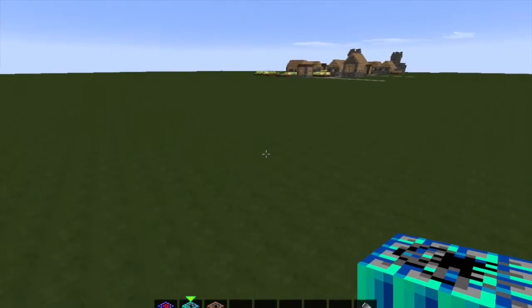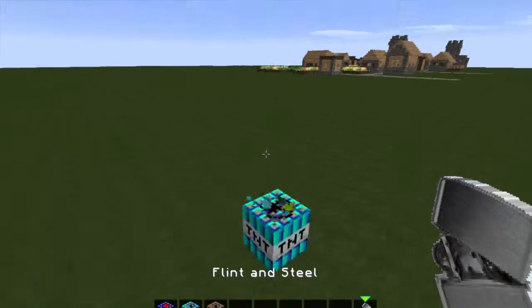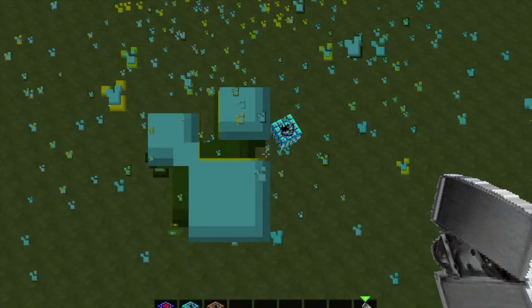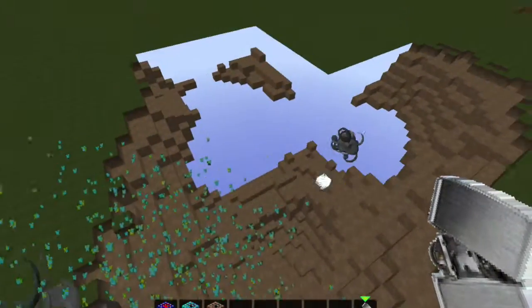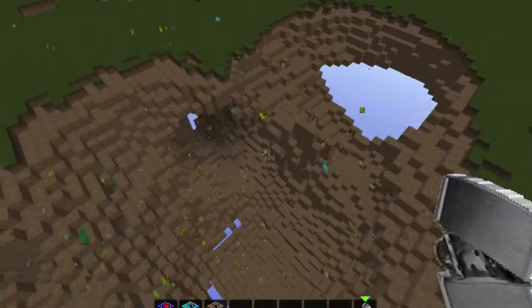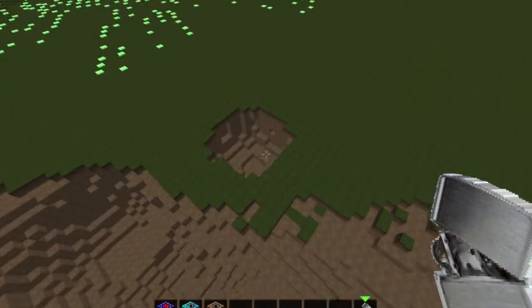So this is the reaction TNT. This is actually pretty good because it can do a decent amount of damage without lagging your computer. It explodes like little chunks at a time, chunk by chunk. You can see, it doesn't lag too badly. And they're like these little chemical particles that explode, and this happens. So it's pretty neat.